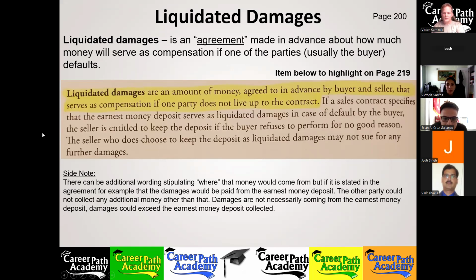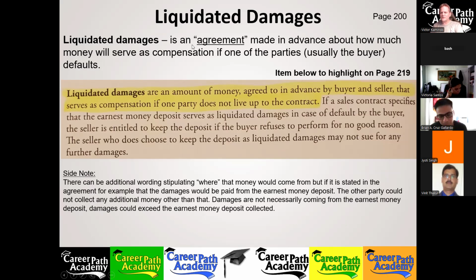Is this a requirement for every contract? No. The book makes it sound that way, though. If you were to read the book, it sounds like it's a standard part of every contract, but it's not. I could pull up a contract. You show me where it says liquidated damage agreement. It doesn't say it anywhere in there. You could write it into a contract, but this is not standard in every contract.